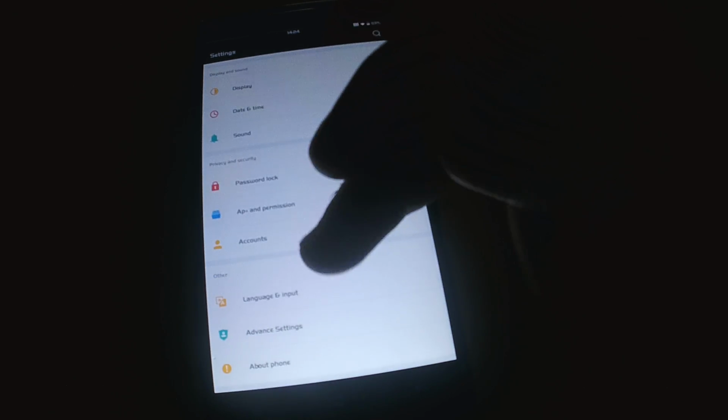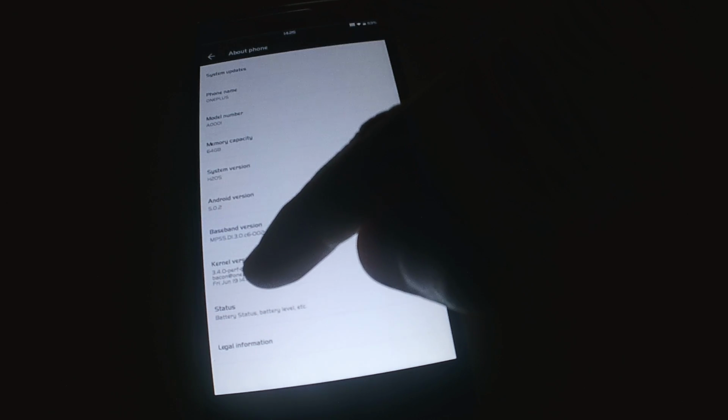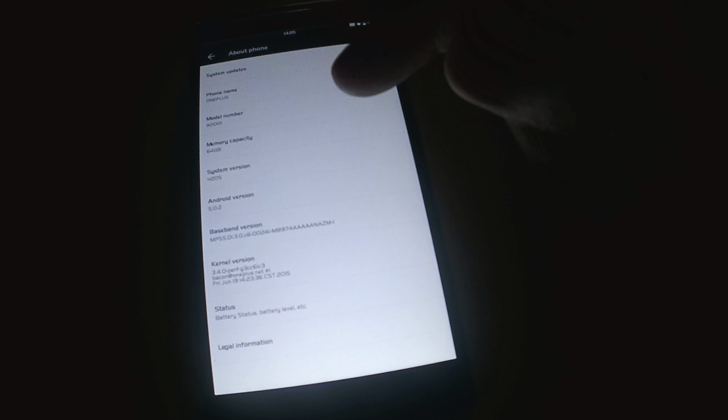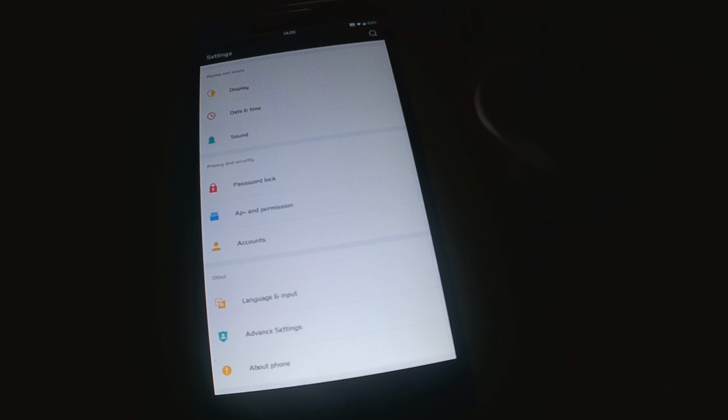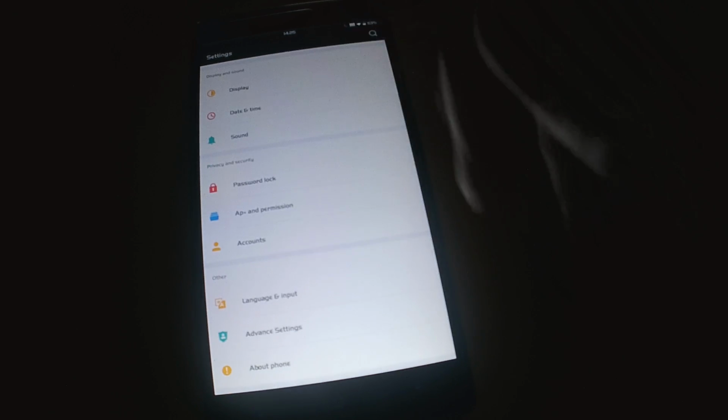Normal. Nothing major. Just quickly getting into the about phone, getting the customary out of the way. H2 OS 5.0.2, and the kernel build was the 19th of June 2015. Once that is out of the way, you get system updates, OTA. So that's good. As I said, nothing major happening here, none, except in the advanced settings. Nothing major again, fairly lukewarm, fairly vanilla Lollipop.